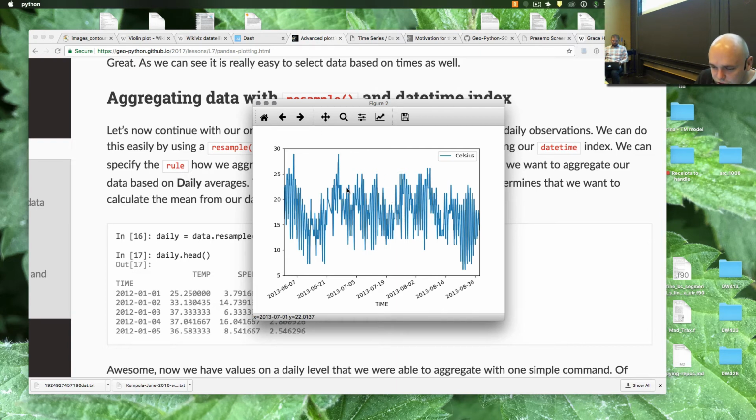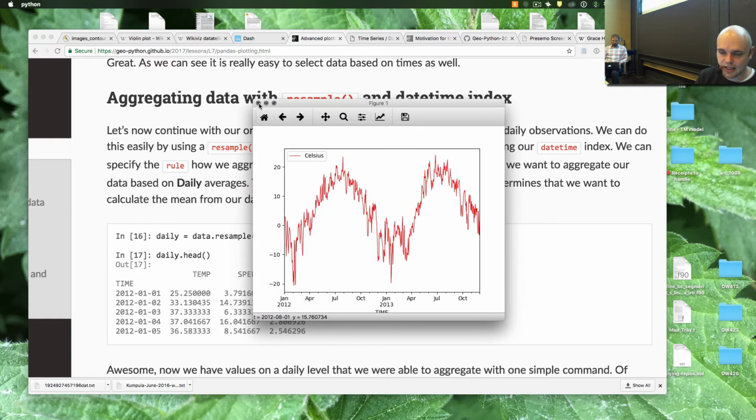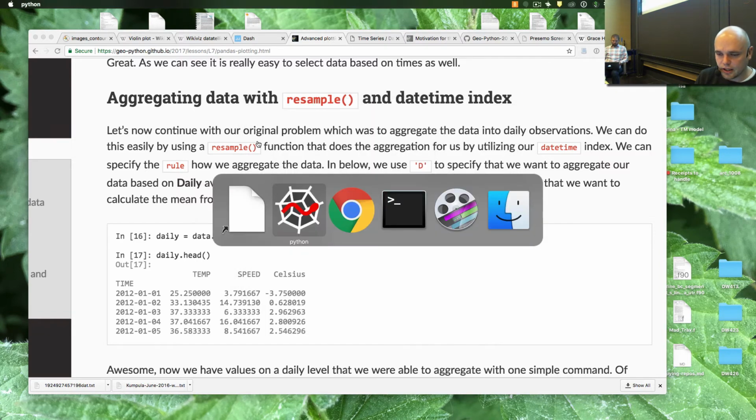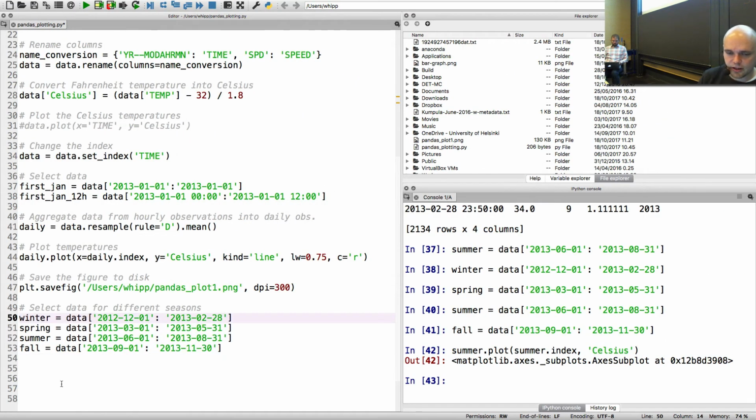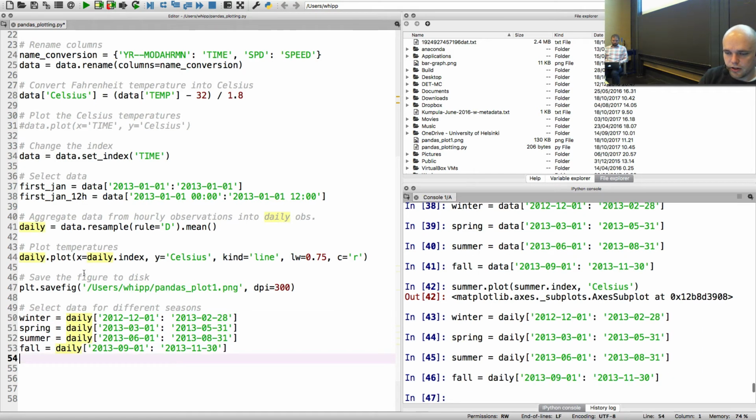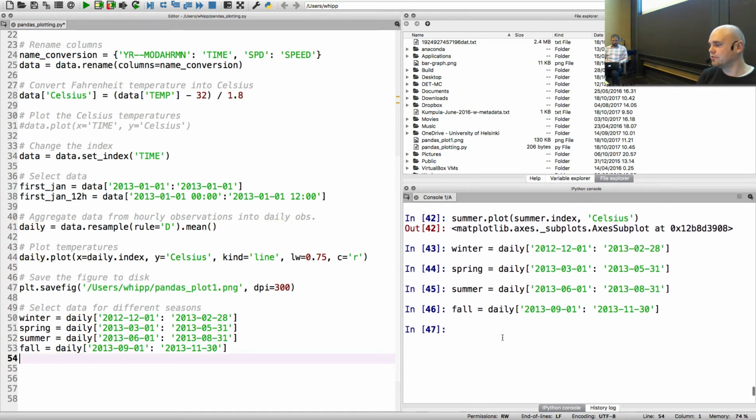Now, seeing this, it was good that I checked, because it seems that we have hourly data instead of the daily data that I actually want to use. And that is because I specified it like that, but we actually aggregated the data, so I just changed that. Instead of using the hourly level, I changed these to daily level data and executed these another time. So it's always good to regularly check your data and visualize it so that you understand what you are doing, as you just saw when I did this.